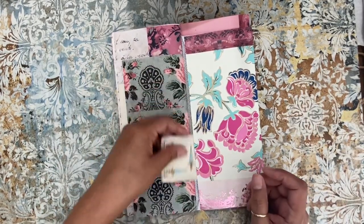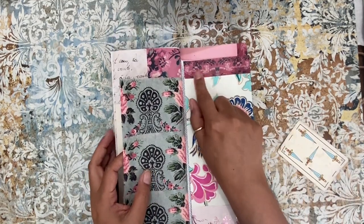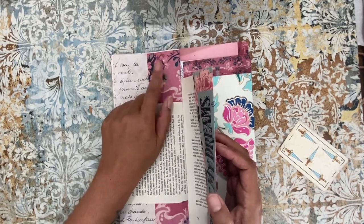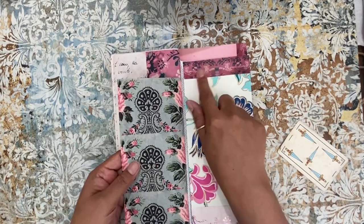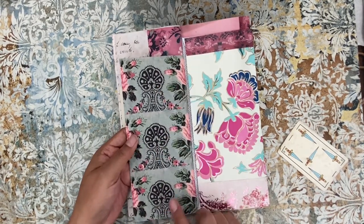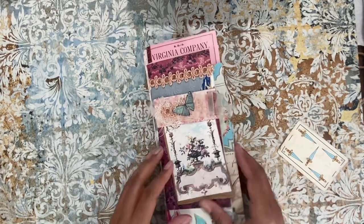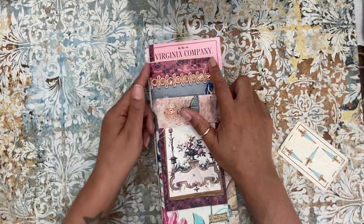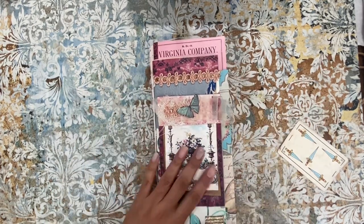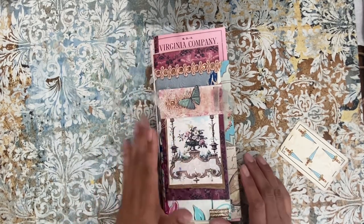This is another secret tuck spot here. This is my French washi tape and it's the same one I used — the wallpaper. Yeah, I have like three or four pieces of different kinds that I'm turning into washi. You can get the washi tape now — I think I have nine left overall — and the next batch is going to be a different color, probably blue. I think I have a blue one too.